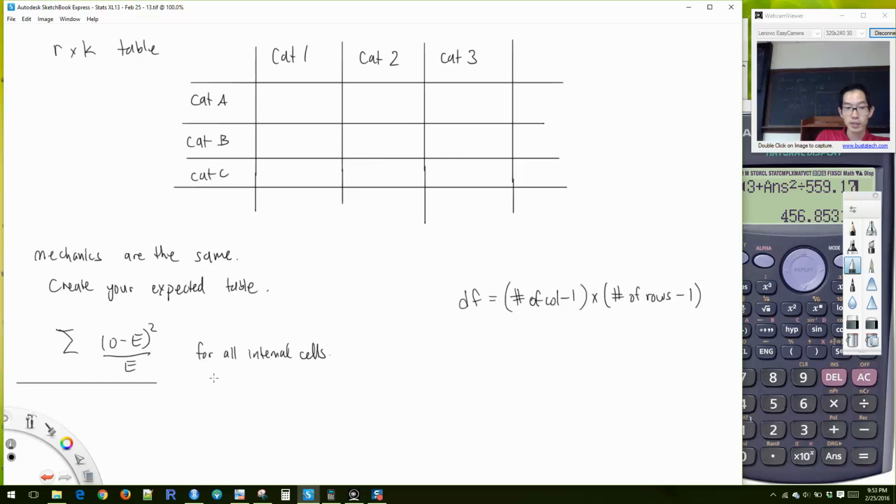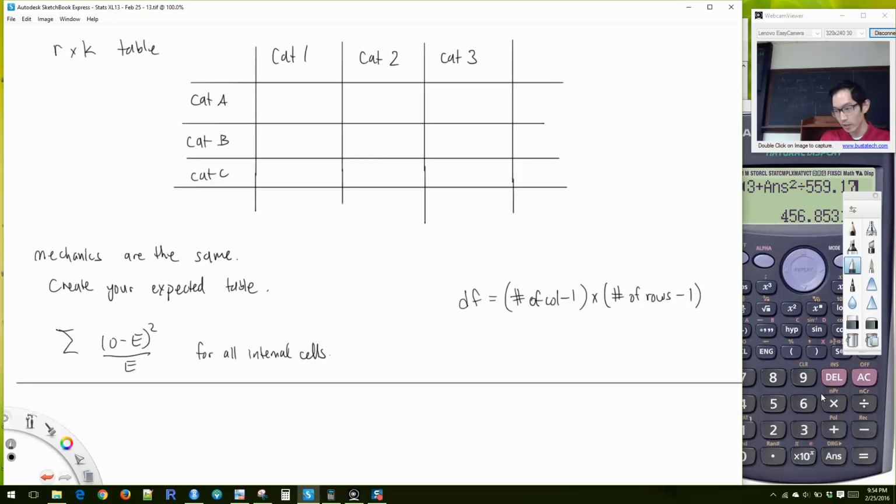There is, I guess, a warning here, and that is, believe it or not, there is a central limit theorem underlying the mechanics of this. The chi-squared distribution is the distribution of the square of a normal variable. So if you have a random variable that follows the normal distribution and you square it, you end up getting the chi-squared distribution.